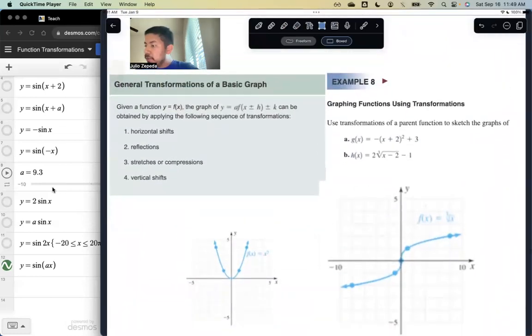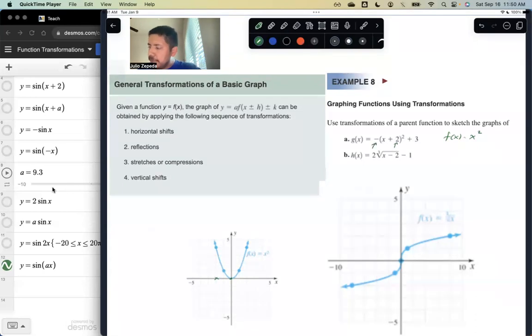Okay, I'm going to draw the vertex. So the first one is the original parent function, as it's called. The parent is just the basic one. It's at 0, 0, right? We know that this positive 2 is going to shift 2 units to the left. I'll put an X here. That's where the new vertex is now.